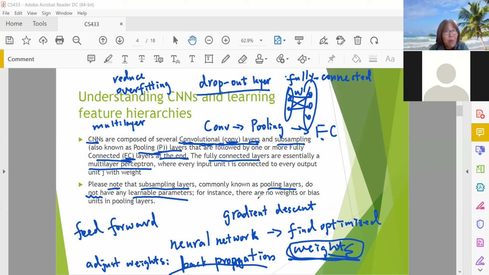That means there is no weight or bias in the pooling layer. Then you may ask what do we do. Later on we will see what that means, so keep this in mind.